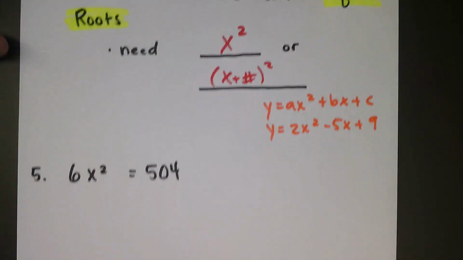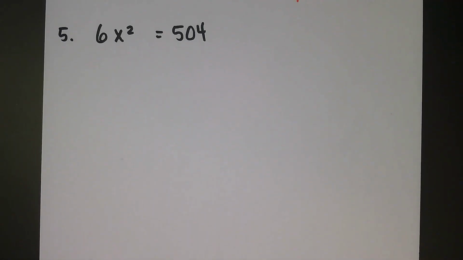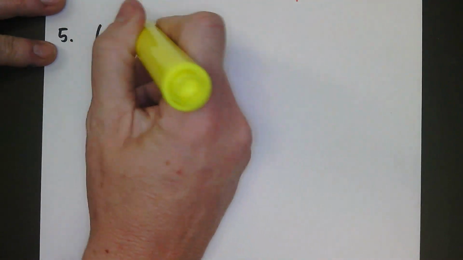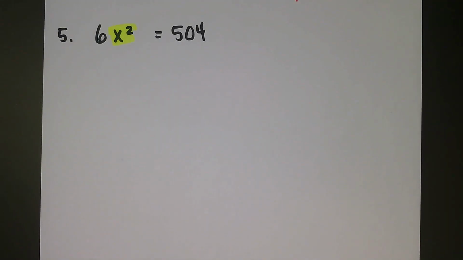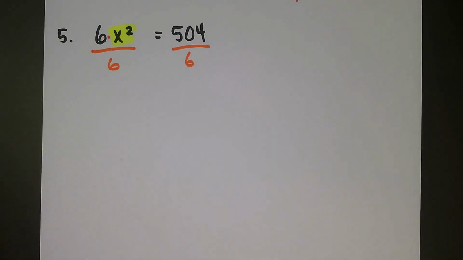Okay, all right. So let's look at one where we can use this technique. This is problem number 5 from, let's see, I believe it's from 4-3. We can definitely do this because we have an x squared, and that's the only place that we have the x. So what we want to do is isolate that. We want to get that by itself. So you have to ask yourself, what's the math happening between that 6 and that x squared? It's multiplication. So we'll undo that multiplication with division. So we'll go ahead and divide that out.